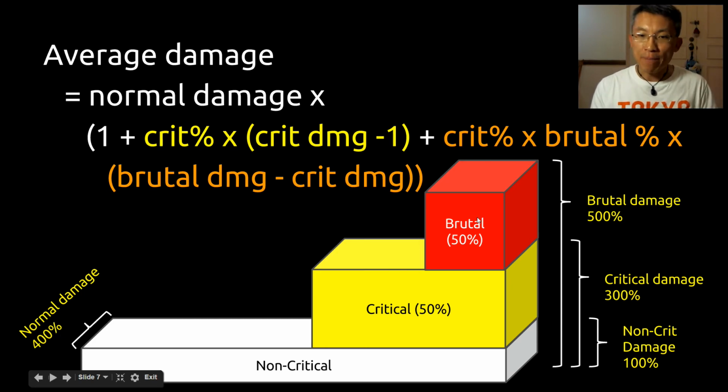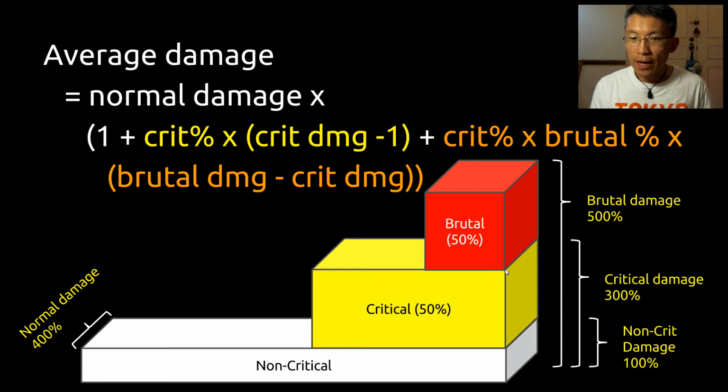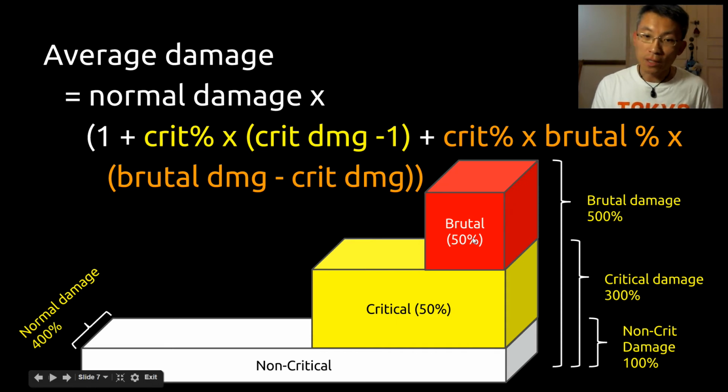The last part is the red part here. The red part is actually quite easy to work out because this length here is the crit times brutal. 50% times 50% is 25%. So here is 25%, right? And the brutal damage is the actual red. The height here is actually 500 minus the 300, which is 200%. So it is the brutal damage minus the crit damage, which is 200%, and it gives you the 200% times the 50%, right? So that is how you work out this whole enhancer here.